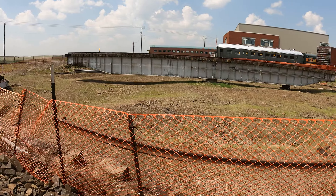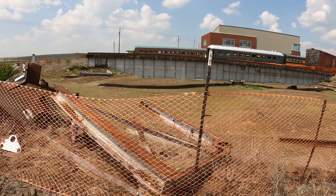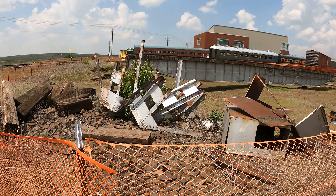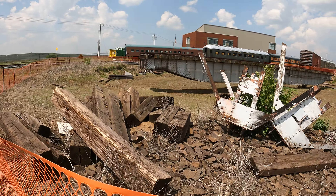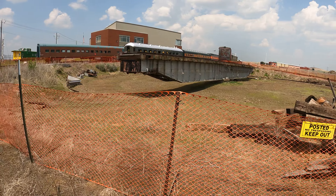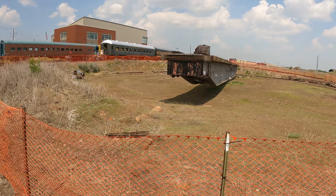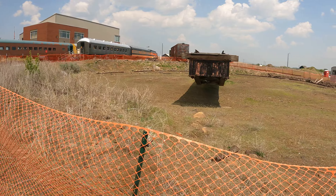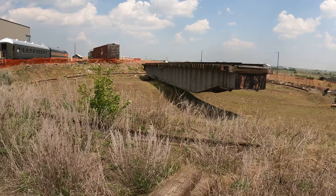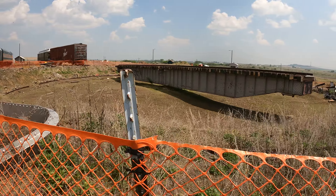Here's the turntable in progress. The guy doing inventory of the books was saying that when they get the time and money, they want to rebuild it and get it working, and put a roundhouse here. Roundhouses — big railroads don't really use them anymore, but for small railroads they're a convenient way to store things because you can pull them out in any order. Bigger railroads use a rail yard with lots of sidings. A roundhouse is good for one locomotive at a time; a rail yard can handle mile-long trains and hundreds of cars.